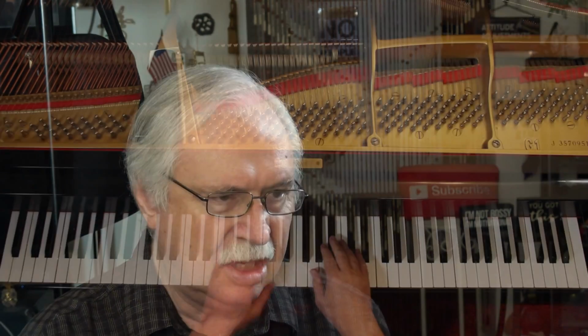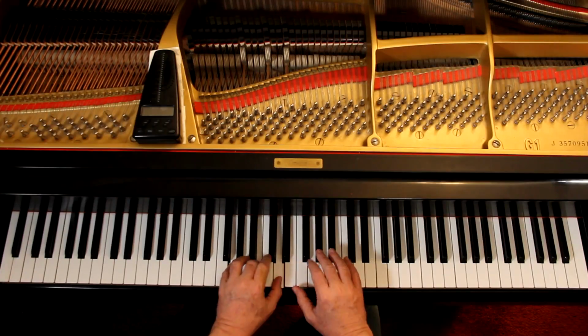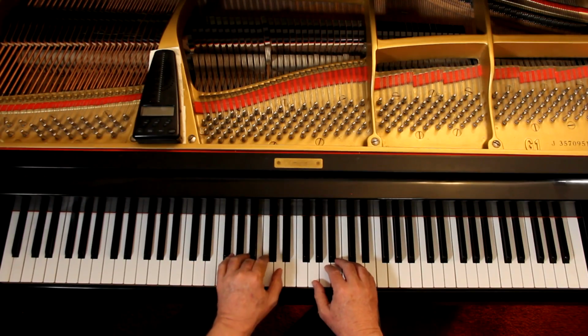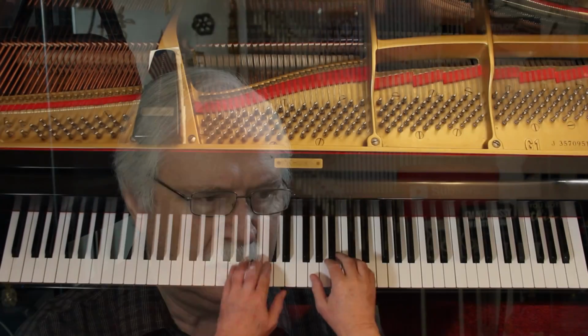I'm flexing at the wrist for the staccato, the short staccato accent. Accent a little extra note. The chords, the rest, get the idea. Second line there, pick up to measure five. This is connected. These, real short.